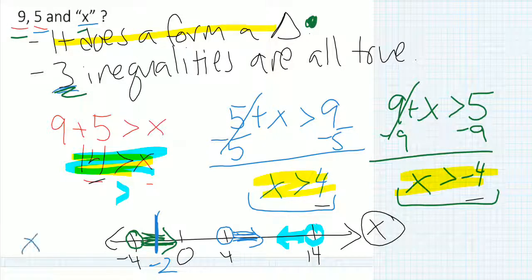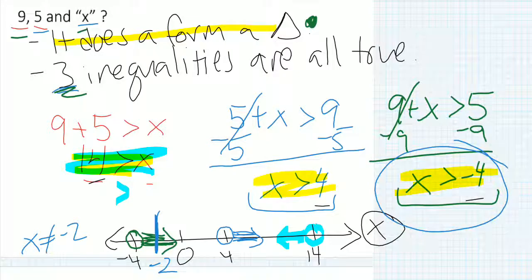x cannot be -2. In fact, x can never be a negative number because we're talking about a side length here of a triangle, right? You have to keep going back to it. So honestly, this one here doesn't really give us any information at all. It basically is just telling us x is greater than -4, but then that means it can still be -2, -1. So in fact, it's really not valid when we're talking about numbers that fall over here in this section. Okay. What we want to look at is where are all the sections completely true.